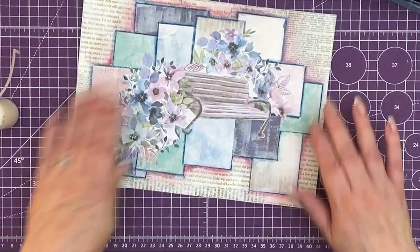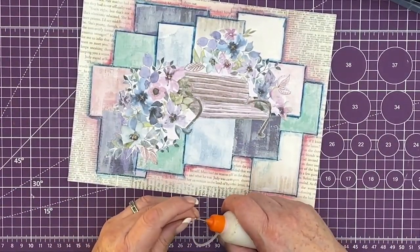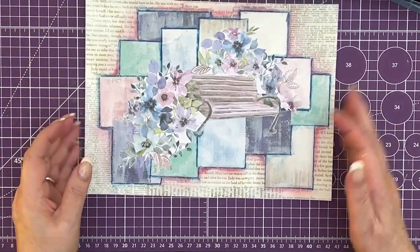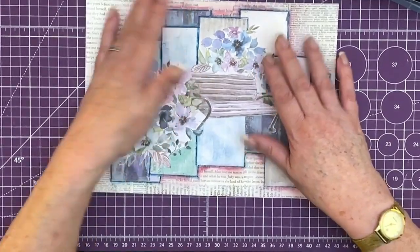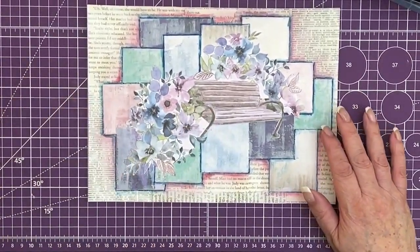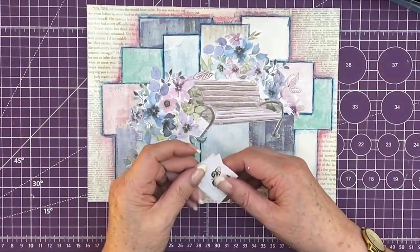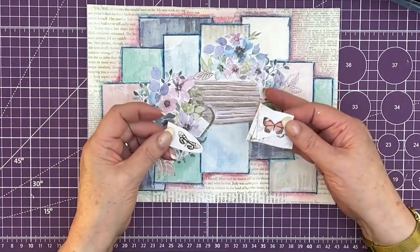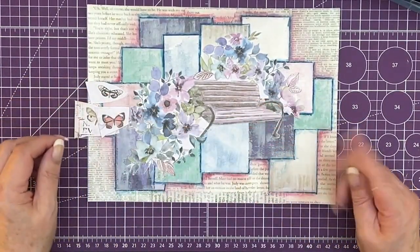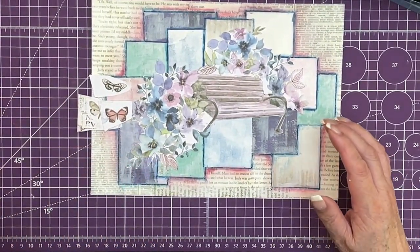That's lovely. Oh, we need a title as well. We need some words. That's also in the prompt. I didn't show you the prompts at the beginning, did I? Silly me. I'll show you them now, though. Well, in a minute. Right, so my butterflies are these three little ones that came off this fussy cut sheet. That's all I've got, so that's all I'm going to use. I'm just going to fussy cut those out, and I'll get the prompts as well.